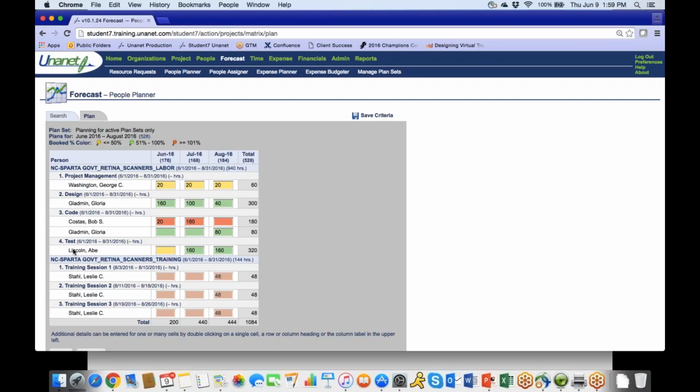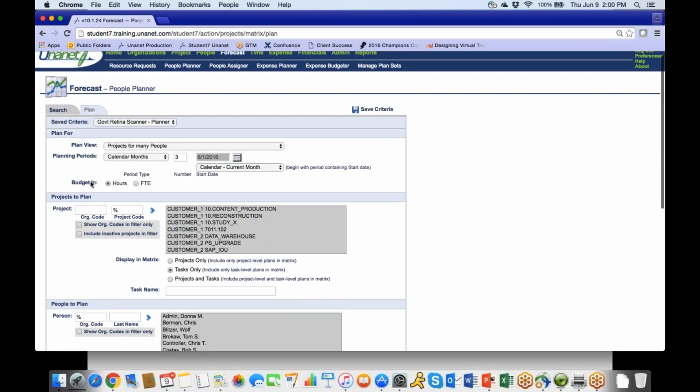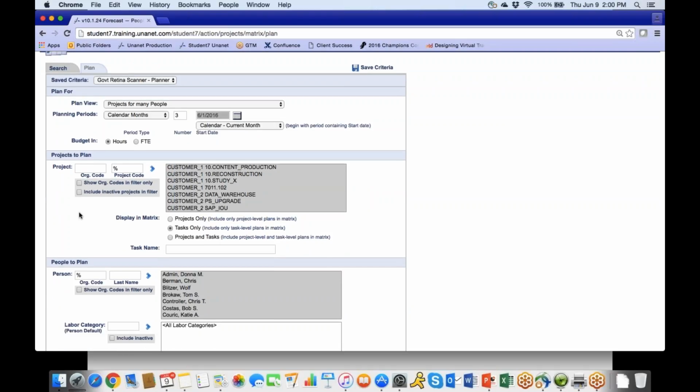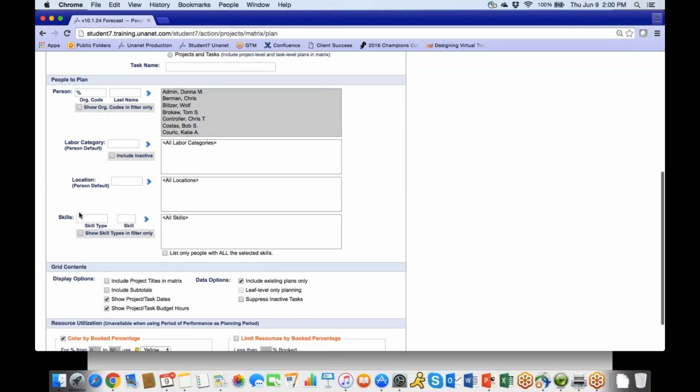So this is the second project here, for training, and you can see I have multiple projects here that I can save. When I search for it, I could reselect different projects if I wanted to pull in different projects that you might have in your system. And then you can save that to your dashboard for that listing, and all the criteria that are important to you to look at that plan in that way and search for people in that way, you can save that listing off.